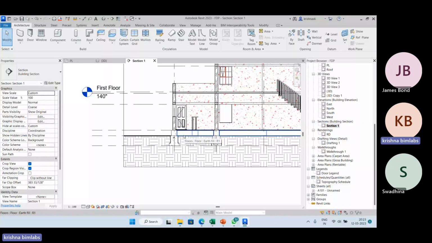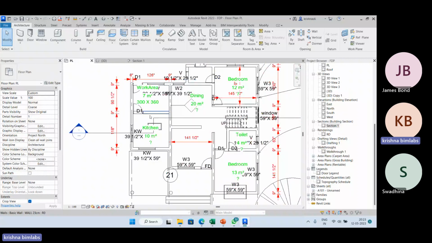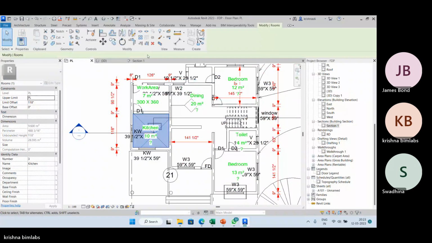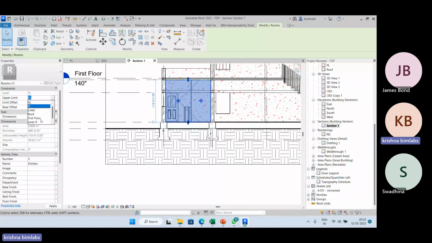So you have to give the tag. Then you can take the section of the building. You can just select your room, then go to that particular section. Adjust this tag. It will be extended. If not, you can just give the level also. If it is on the first floor level, you can just set it as the first floor level. Okay, for each floor or for each room you have to do this. You have to create the room and space first.